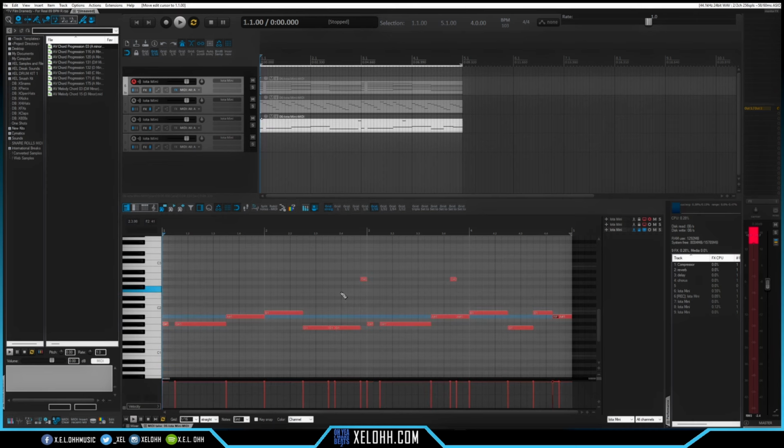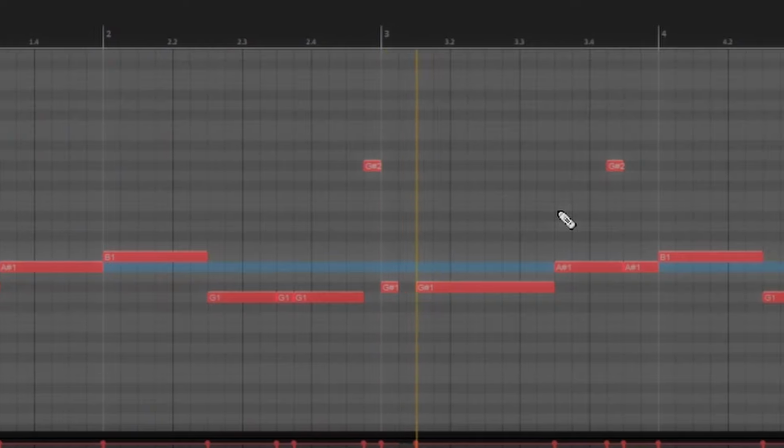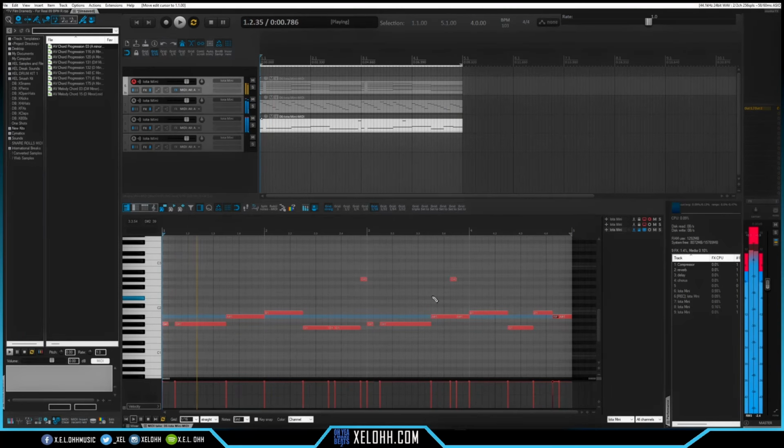All right. So I just laid down some 808s in here. Nothing spectacular, just something to give the track a little bit of bounce. So here's what it sounds like right now. Right, just something really simple to set the mood for the track itself. I wish it did have an option to do slides so you can slide notes. It doesn't have any kind of portamento in there. So that could be something you may want to look into with another sampler, but it'll still get the job done. So let's move on.